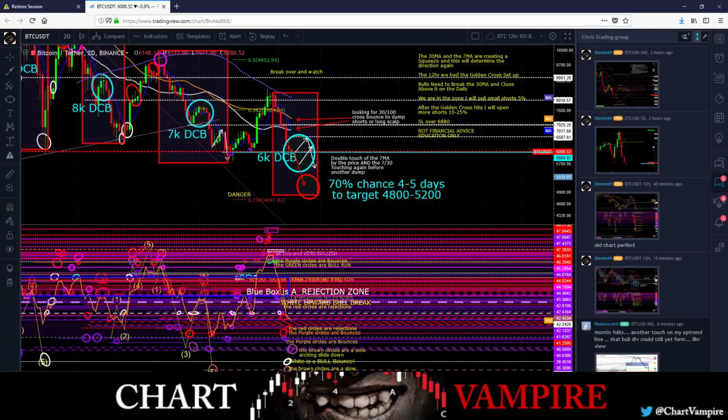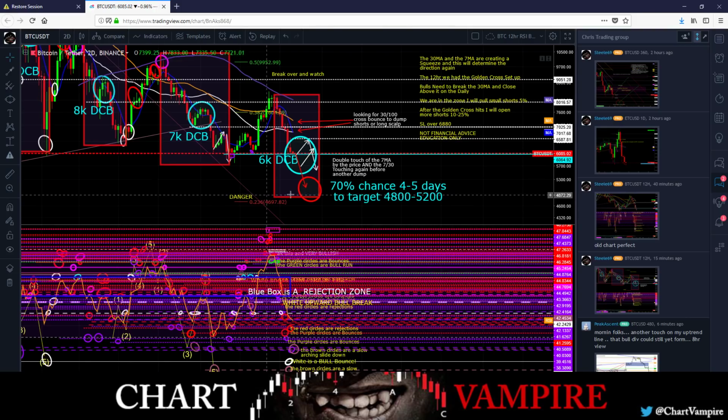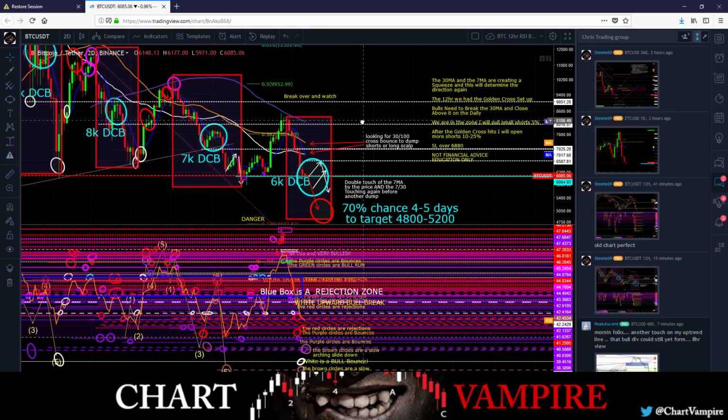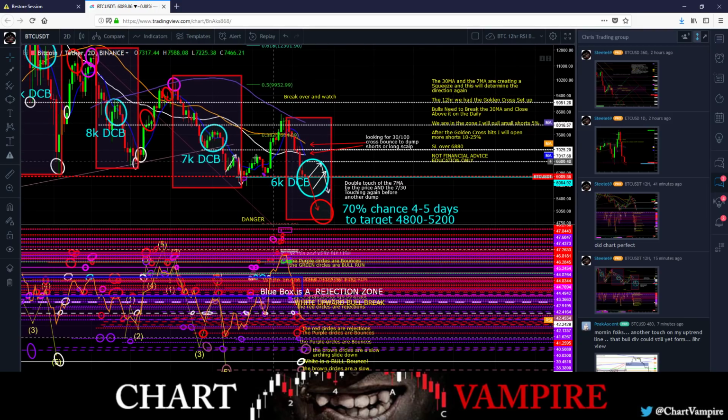I need some help here. One chart says 6K dead cat bounce. Does it every time. The 2-day crossover says it's going down. God, we've fallen so far. How we really have fallen so far.